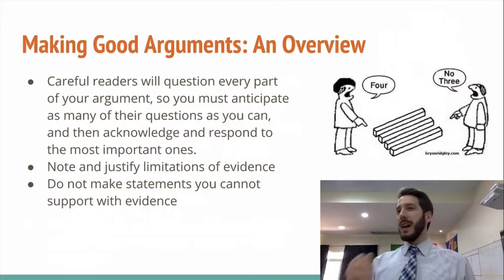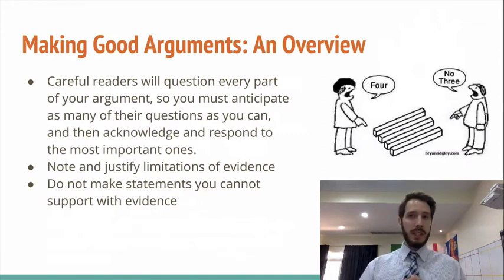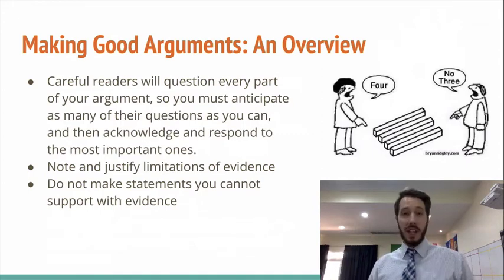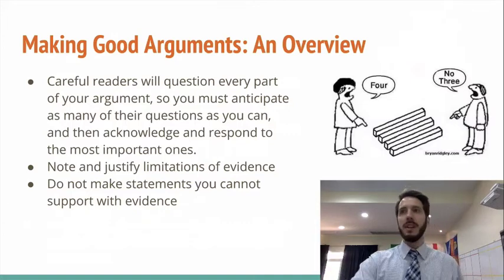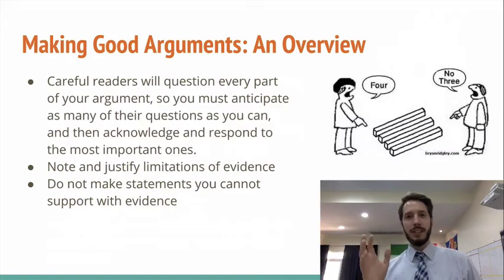If you're using a piece of evidence that may have some issues with credibility in terms of where it's coming from or how old it is, so for instance, if you're using a newspaper instead of a journal, or if it's 40 years old, that doesn't mean you can't include it, but you need to justify it.